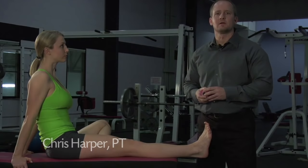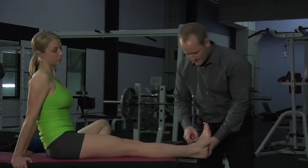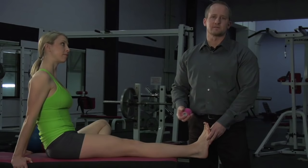This technique is for ankle sprains. There are several types of ankle sprains, but we'll look at the most common type, which is called a lateral ankle sprain — actually stretching the ligaments on the outside of the ankle. This would be indicated by pain and swelling on that side. There are also several techniques to address this, and we'll focus on one here.